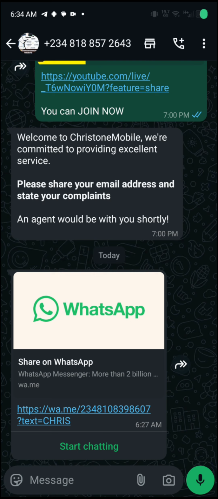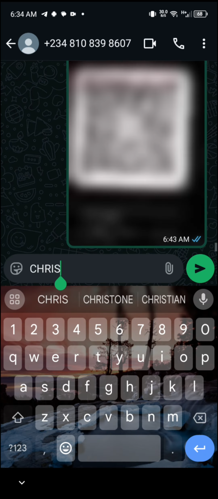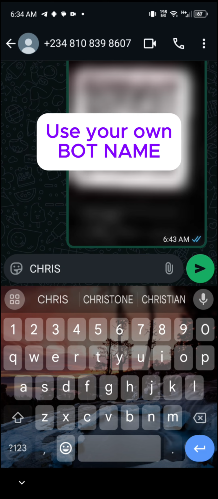All right, so now we have sent the bot link to our prospective customer. So the link will appear like this with an option to just start chatting. Now the customer can just click here and then it will take him to the bot's WhatsApp account and he can just send the word Chris, which is already pre-filled. If you use that link that the website generated for you, you can send it to your customer. You can just tell them to start a chat with your WhatsApp bot number and send the word Chris. Or for this it is Chris, but for your own bot, they will send the name of your bot.